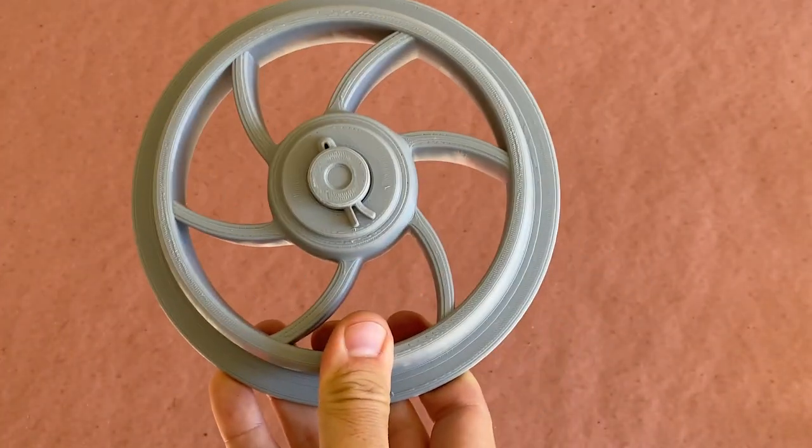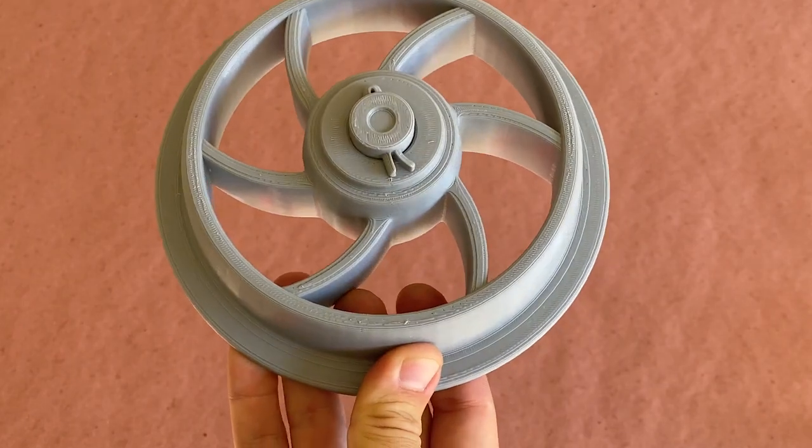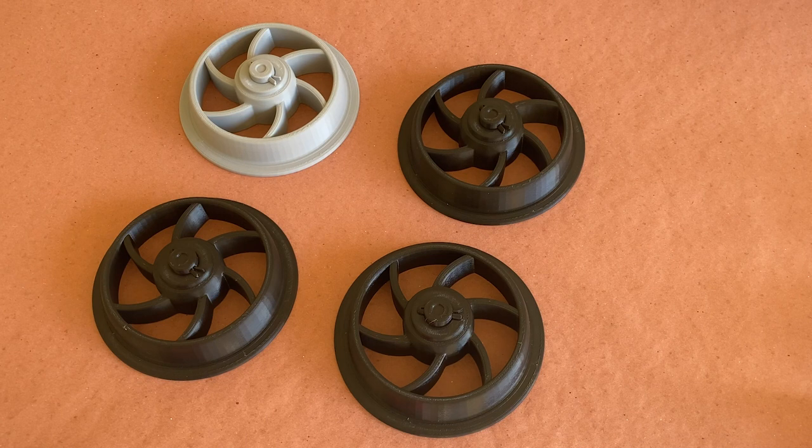The first thing I needed to do was to print out the file I was sent for this project. I printed them at a lower resolution to cut down on time, and because I knew that they would be outdoors and would likely need some kind of hard coat to help them keep their shape long term.